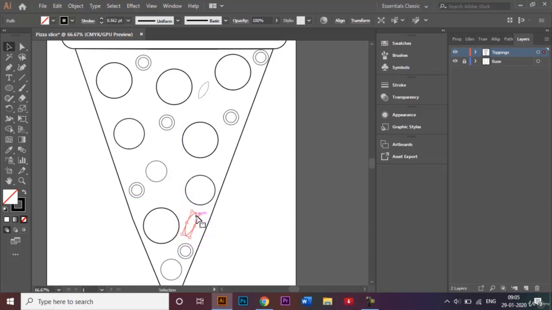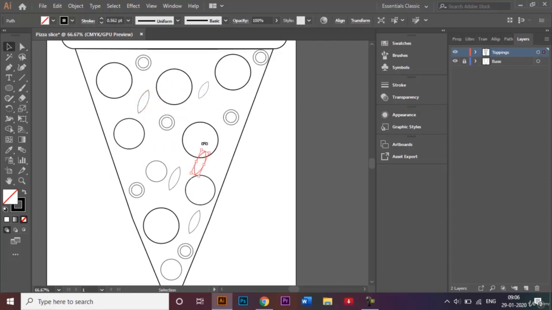Place one over here. And in case you're having a little difficulty with the Alt key, you can just use normal copy paste. Once this is selected, just copy it by clicking on Ctrl C and then Ctrl V. If you're more comfortable with Ctrl C and Ctrl V, that's okay. You can just keep making multiple copies like that.